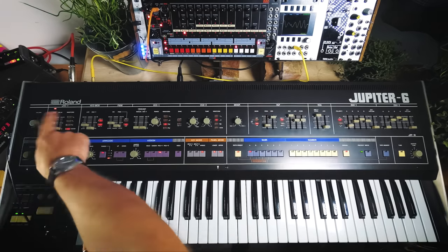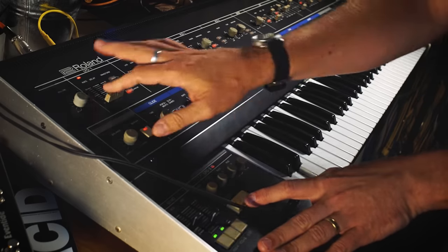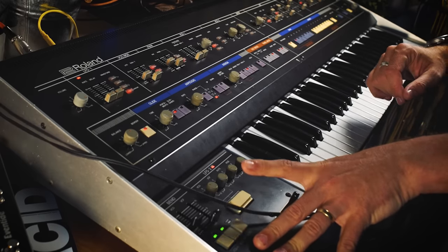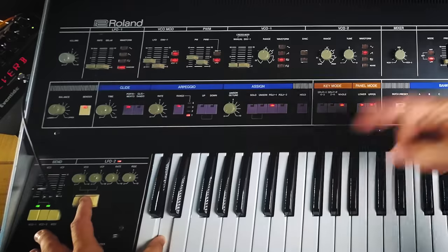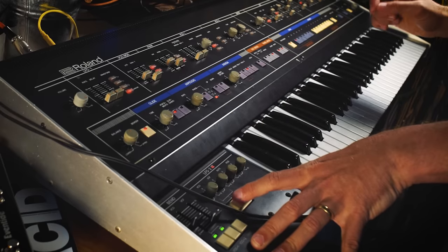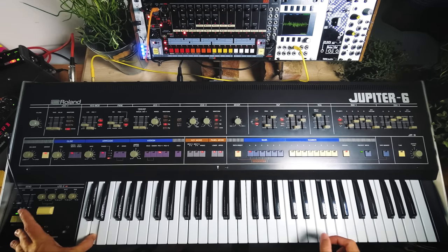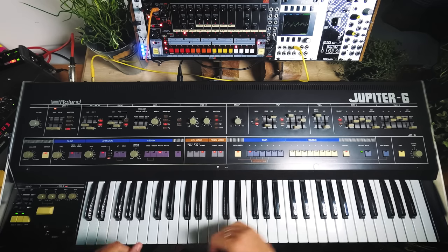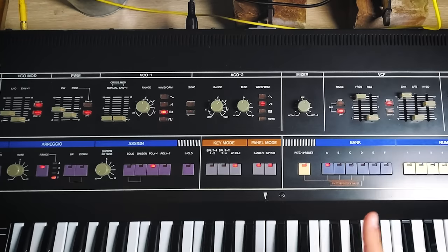But you've got 2 LFOs, not just this one here, but this one down here, which is an LFO with a button. So if I stop this, it's like a performance LFO. And you can apply it to the oscillator, the filter. It has its own little rate control. It's just a sine wave LFO, and it has a rise control so that when I push this, it comes in. Whoop. It's wicked.